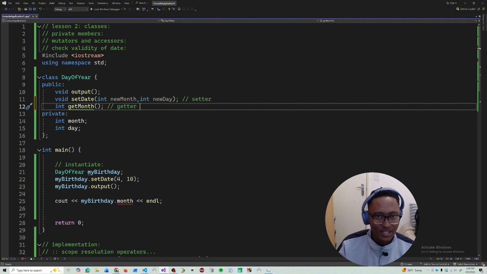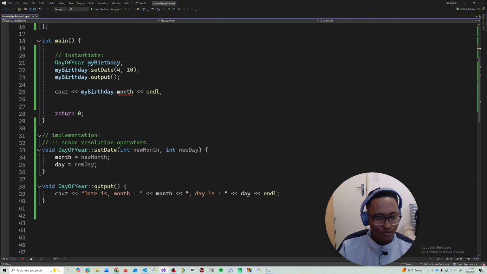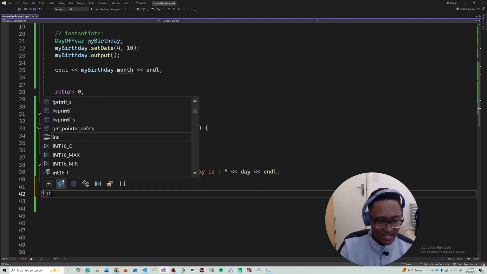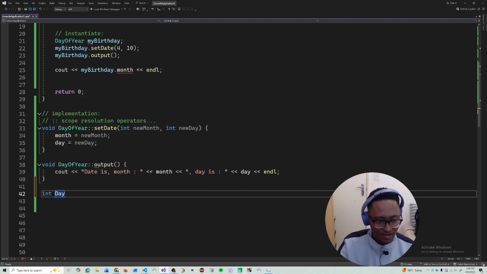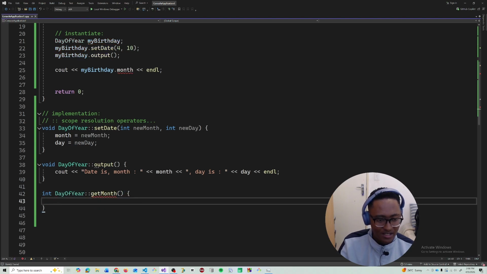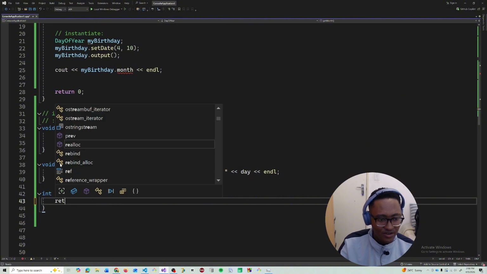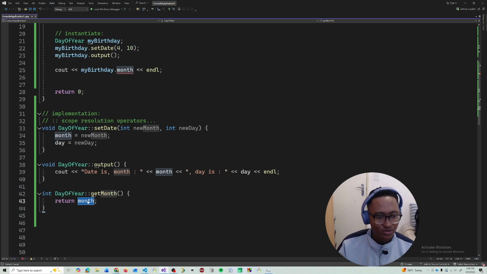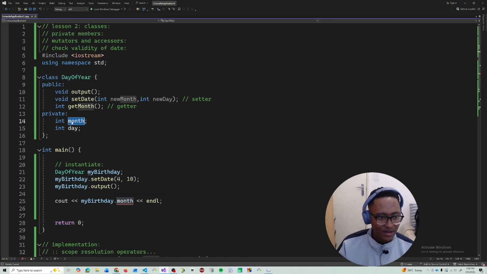If we write this function over here, it's an integer, from the class DayOfYear, it's getMonth, takes no parameters, and inside it we say return month. It just returns the month. It already knows what the month is. The month is this variable right here.